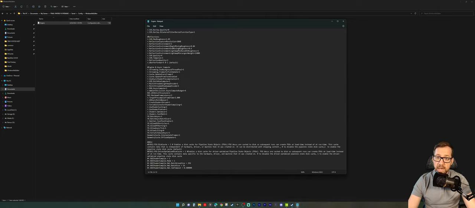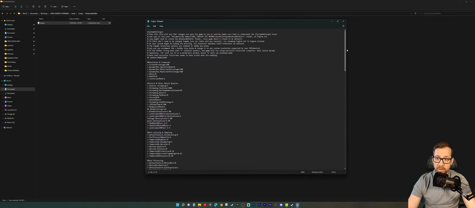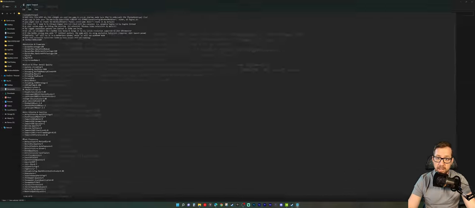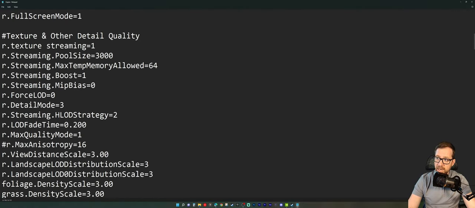So the change that I made within all of this, for those of you that care about this, I discovered that this section right here, let me blow this up for you. Let me zoom in. Yeah, it's right here under texture and other detail quality. This pool size by default was 3,800, okay? The streaming max temp memory allowed by default was 512, all right? Clearly, these are talking about RAM and memory usage allocations. That's what it's talking about here.